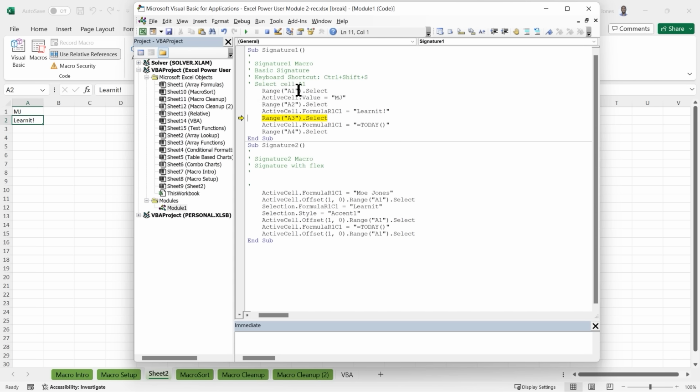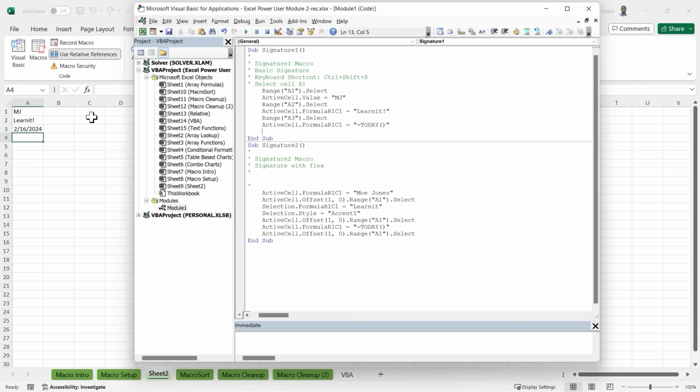Okay, so as you can see, it's the same thing. We select our object, cell A1, and then we perform some type of method or change a value of that particular object as well. Finally, cell A3, we're going to apply the TODAY function in there. And then we selected cell A4. We actually did not need to select cell A4, so I can delete this last line here. We didn't need to select an empty cell, and we're good to go. So that is how that works.